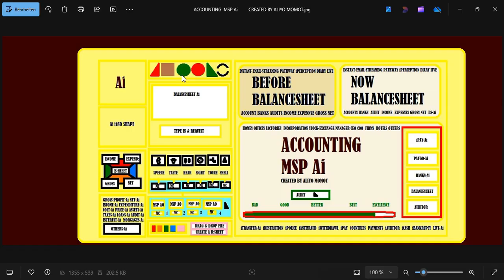And then you have record, you have play. If you play it, it will give you all the rebalance sheets and all that, and record it to record the balance sheets. And with fast forward, you can go into the future and get everything that will happen in 10 years.